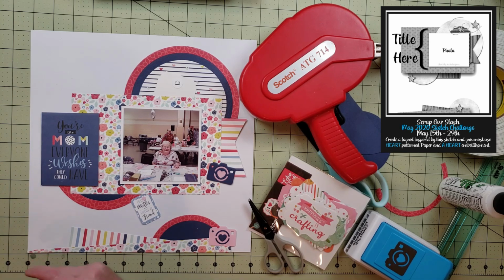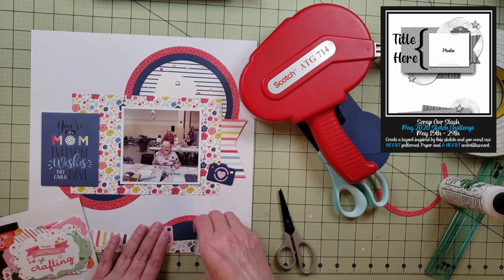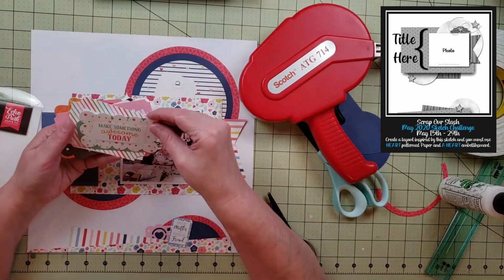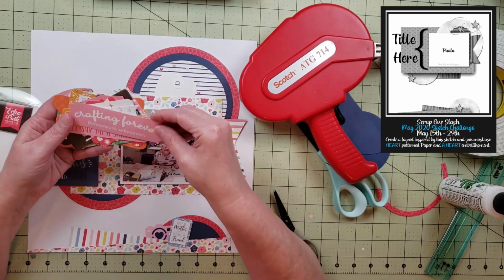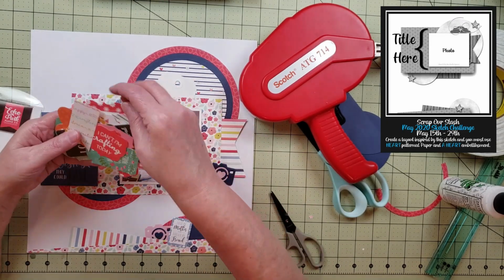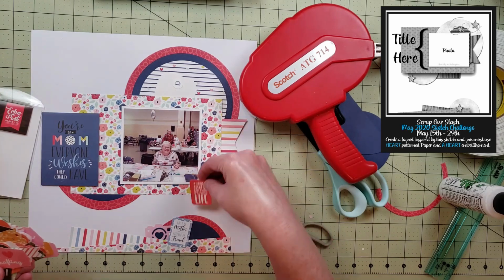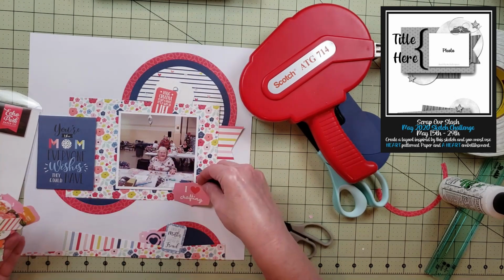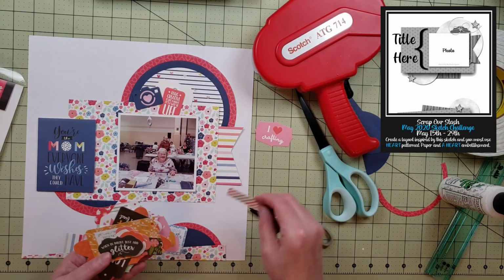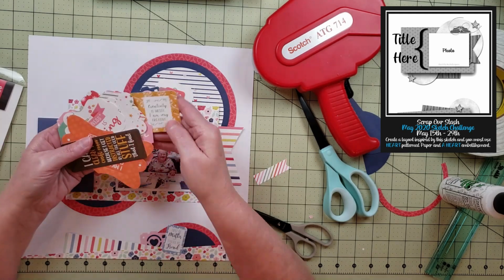Okay, so I wanted to find some other things to put on my layout, and I did find this little quote, and it says, "First my mother, forever my friend," and I thought that was perfect for this layout. And I'm going to look through this other pack of ephemera. This is from the I'd Rather Be Crafting collection. And I found a little saying there that says, "Being crafty is not a hobby, it's a way of life." And I thought that was a really good quote for this layout because my mom's been crafty her whole life.